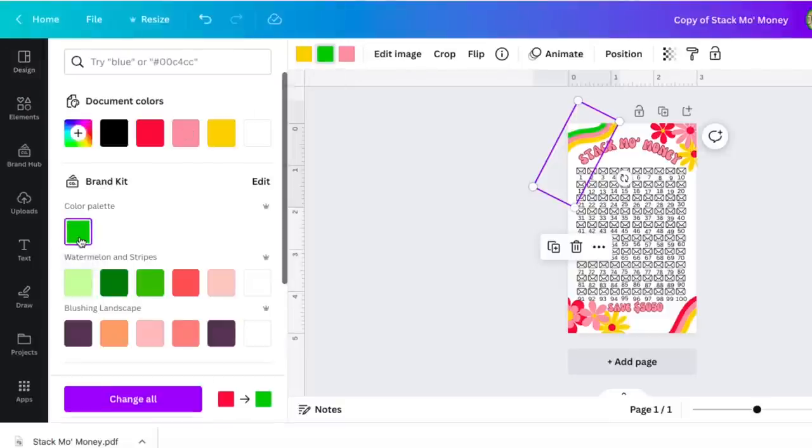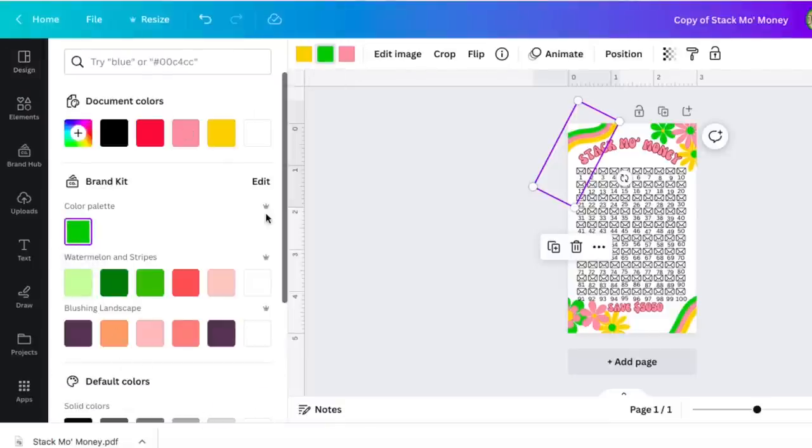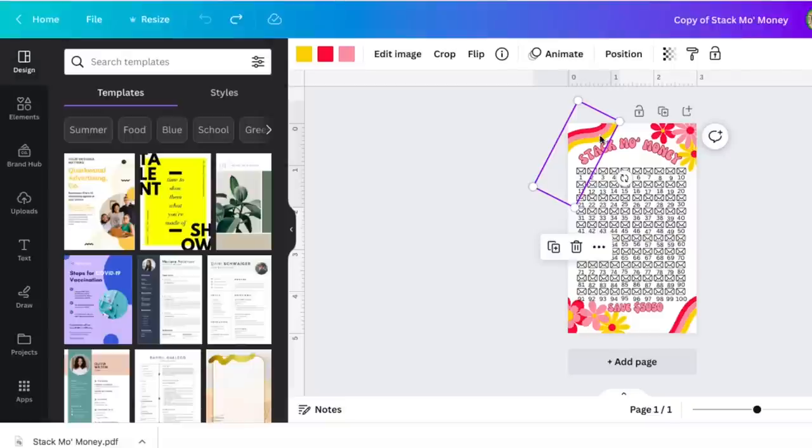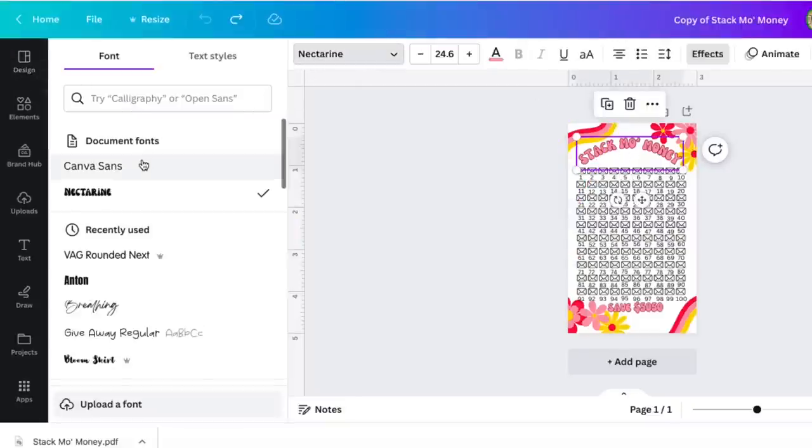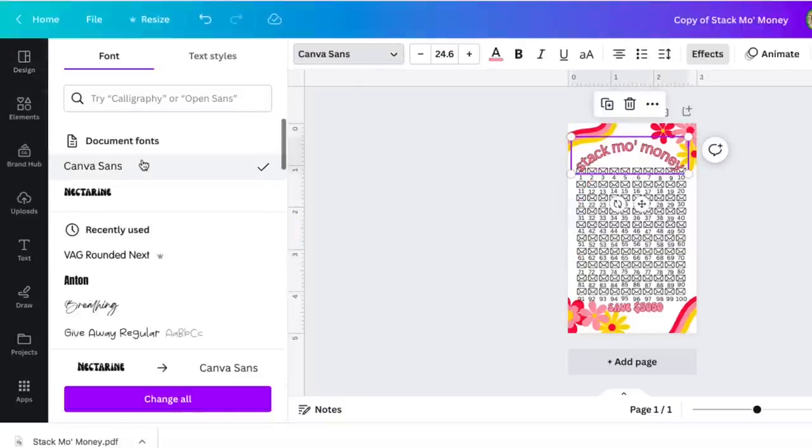You can change the color of the rainbow to different colors if that's what you want. You can change the colors of the flowers, and if you mess up, just hit this undo button right here and it'll take you back to the original document, so you never will mess it up. If you'd like to change the font, you just click on the words, click the drop down for a different font, and you can change it.